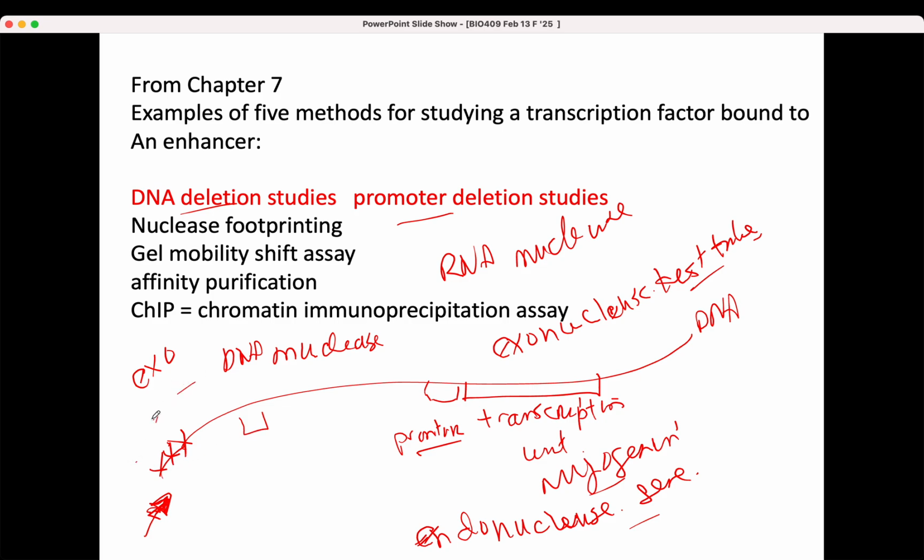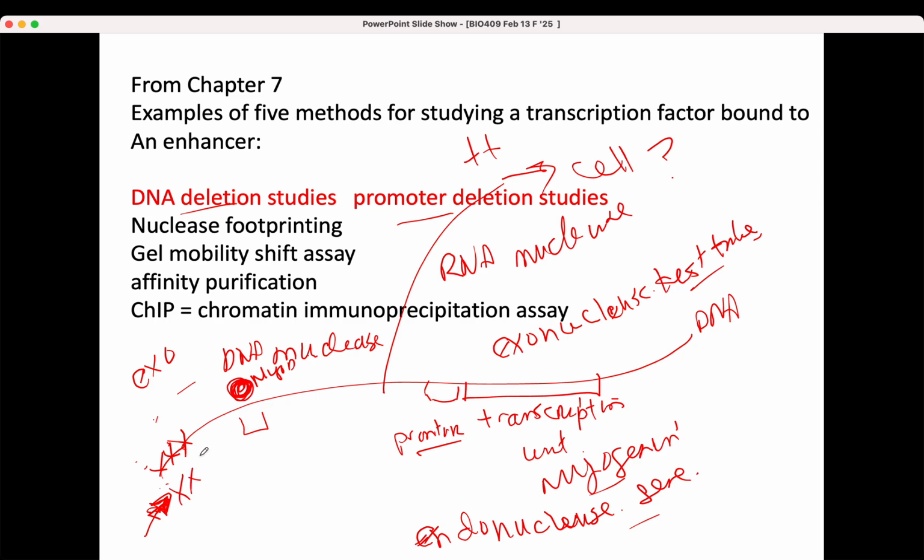So we definitely want to use an exonuclease here. We do a first reaction that goes for just a minute or two, and we get a shortened piece of DNA, and we put that into a cell and ask, can MyoD still activate the myogenin gene? We don't know about MyoD yet, but can the muscle cell still activate this gene? We know from our modern understanding that MyoD could still bind there and activate the gene. So we get activation of this gene in a test tube, and we're just trying to map where that activating part of the DNA is.